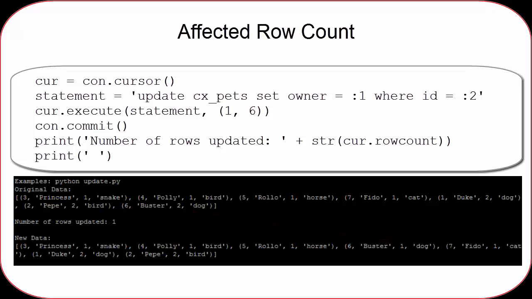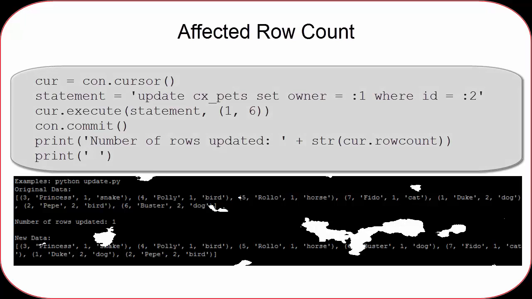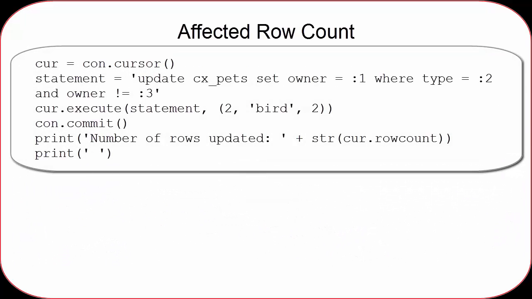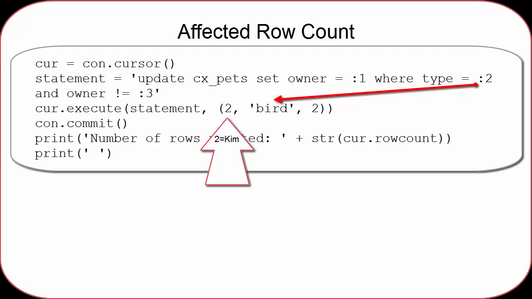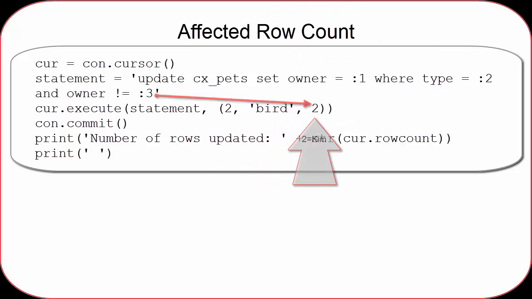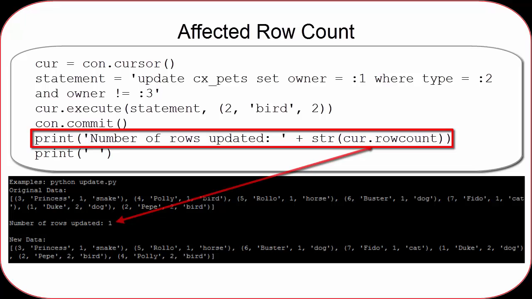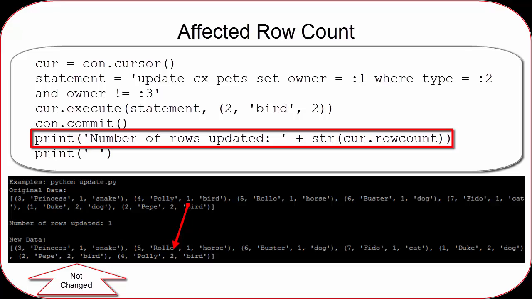You may not always be able to predict how many rows are affected by a change, especially when a user is involved, but it's a good idea to return the row count so then they can decide if it's correct. For example, let's say that our user decided to give Kim all of the birds that she doesn't already have. Now, once again, this code is pretty much the same as before. We set the owner to 2, which is Kim, where the type is bird, and the owner is not already 2. After the change, we display the row count, showing the changed rows so that our user will know how many birds have been changed.